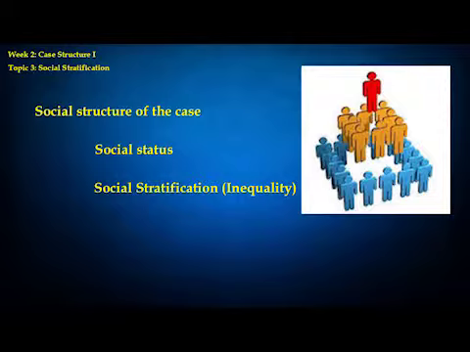But when we talked about the effects of social status, we were assuming cases in which the parties are roughly of the same status. They're roughly equal. But you also get plenty of cases in which the parties are not equal. This is social stratification, also called social inequality, where the parties involved have different levels of social status. One is rich, one is poor. One's an organization, one's an individual. One has a sterling reputation, the other is a notorious deviant. All these are examples of a stratified type of legal case.